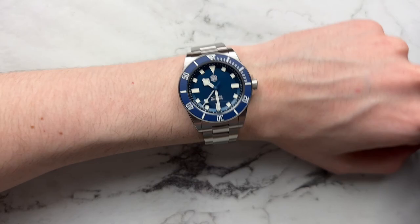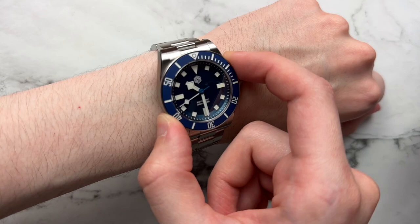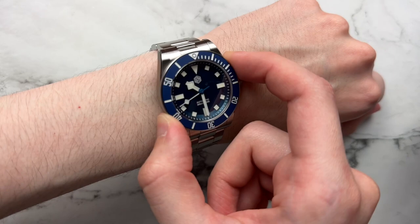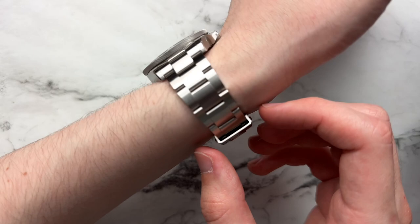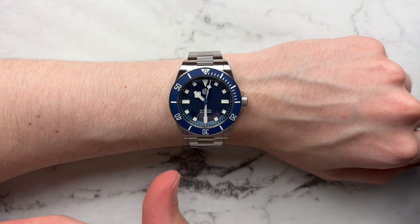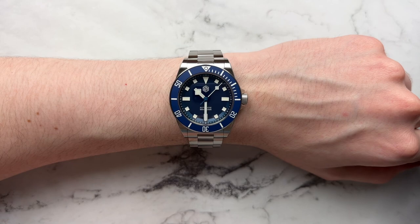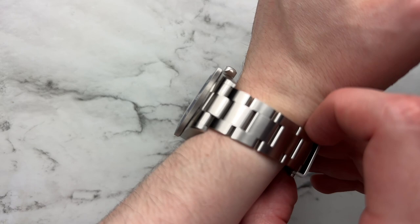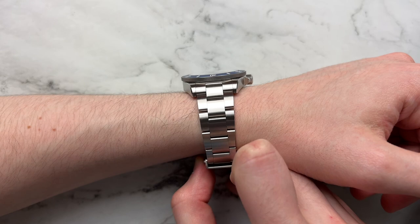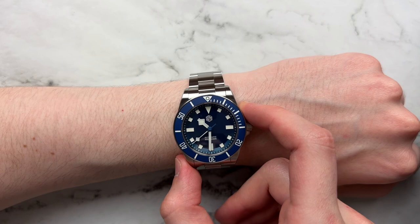The way this watch fits me, even with the micro-adjust, I have to wear it a little tighter because if it's any looser it bangs into the back of my wrist uncomfortably. At this tighter setting, every once in a while I do get some digging from the clasp and feel the bracelet edges — a little sharper than ideal. It's one of the first times the watch really shows its price point, but if you're okay with that, it's totally livable. From the side view the watch basically just sits into the wrist without rising up tall at all — a relatively thin profile for a watch with 300 meters of water resistance.